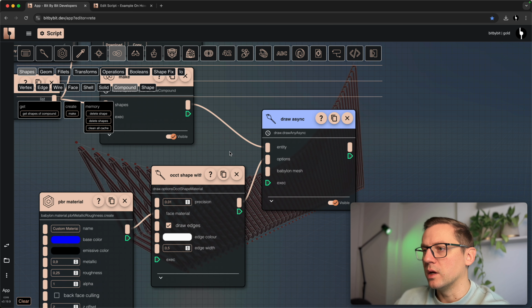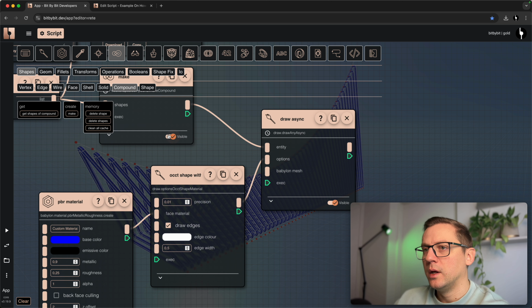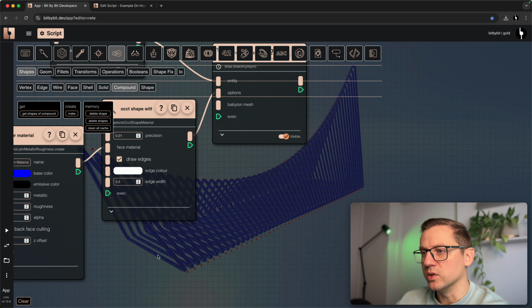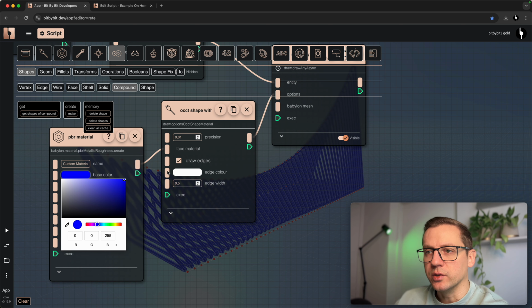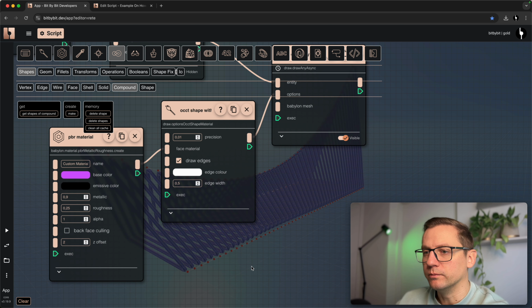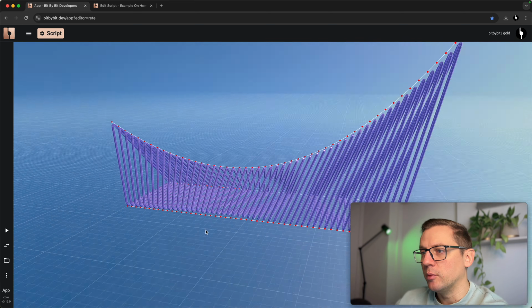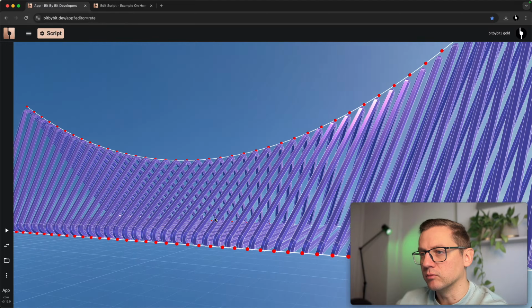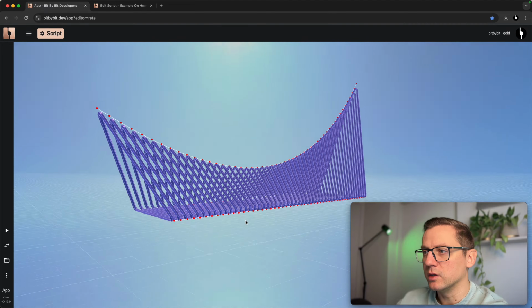Let's connect this now to the draw component, and let's hide the original. So now you see that we have this blue color. Maybe it's nicer to have something like this pink, a bit whitish, similar to what we had in the previous script. So now we have this geometry that is drawn in one go. It has this metallic effect that is looking a bit nicer maybe in this situation.